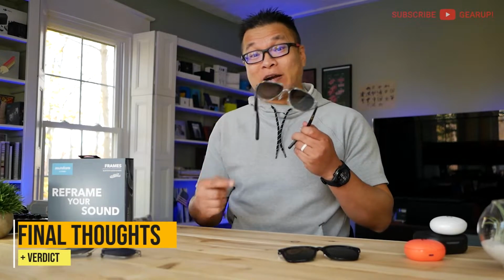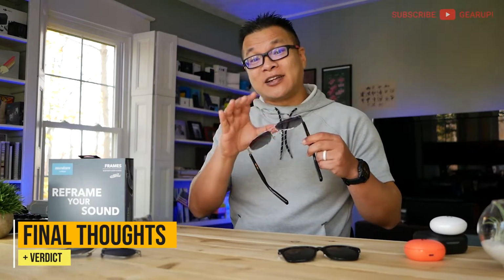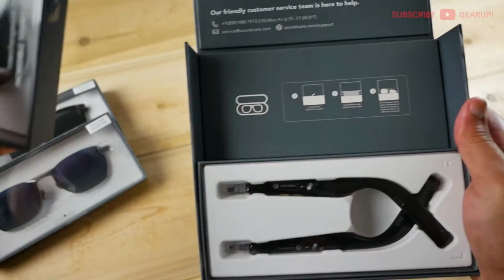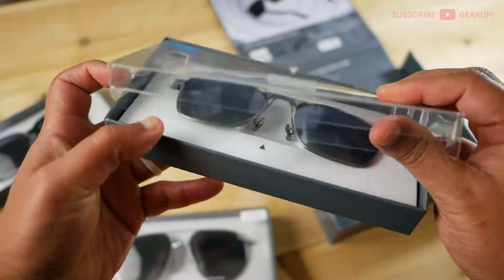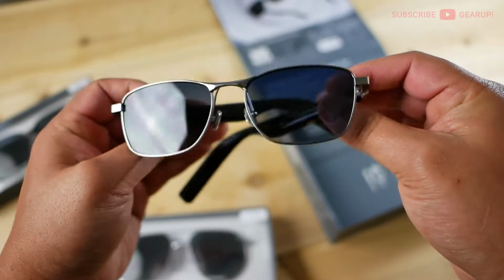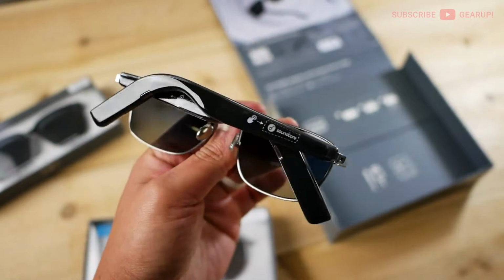I personally don't think Soundcore expects this to be one of the highest revenue products out there, but what is clear is that they actually put some thought into these frames rather than just creating a new product just for the sake of it or copying someone else outright. I'm impressed with the execution here, guys, and how it sounds, how it looks, how it works. And I mean, there are some question marks such as the longevity of the hinges, how many cycles of push-pulls this can withstand, material choices, the lack of bass.